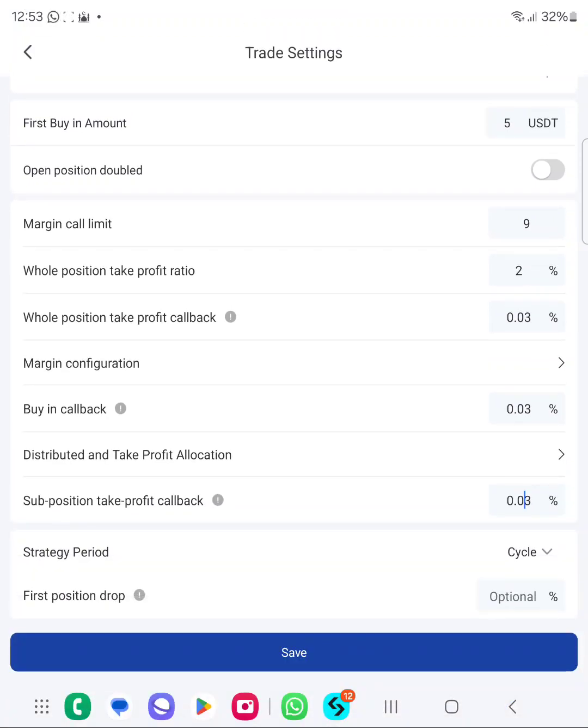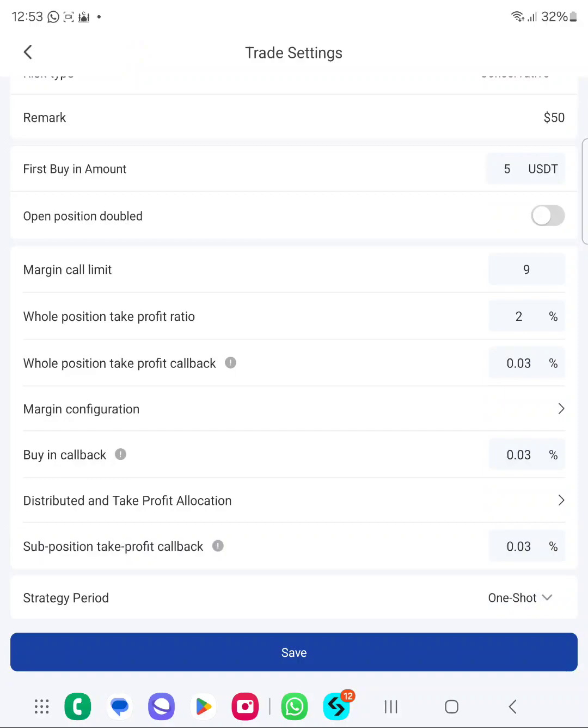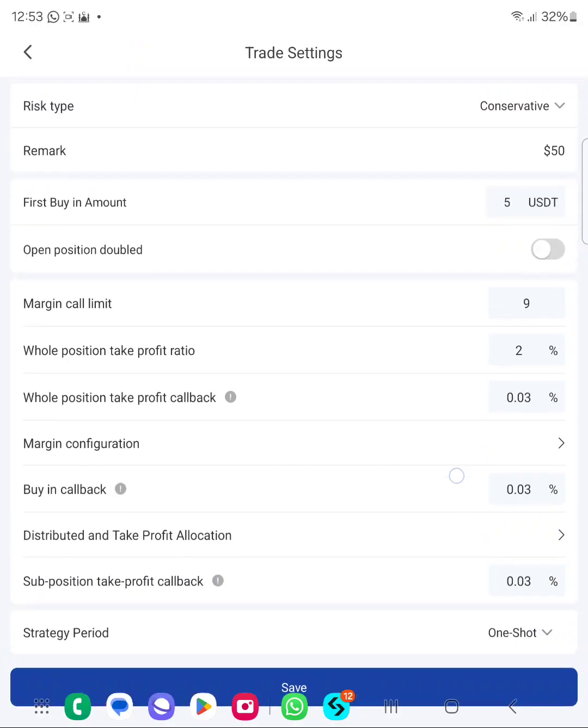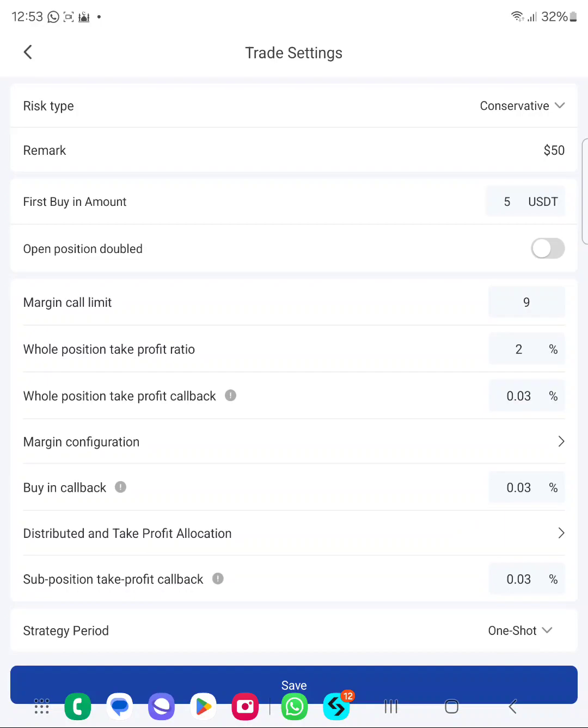Then strategy mode. I'll change it to one shot. You click on it and it will change to one shot. One shot is the strategy we are using.